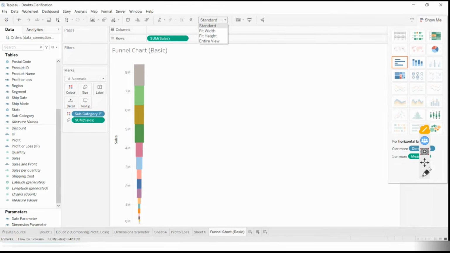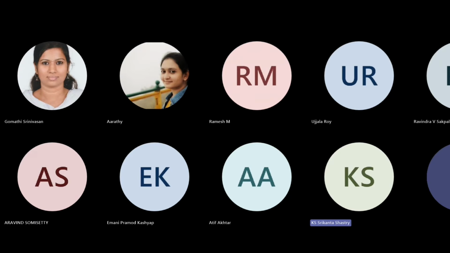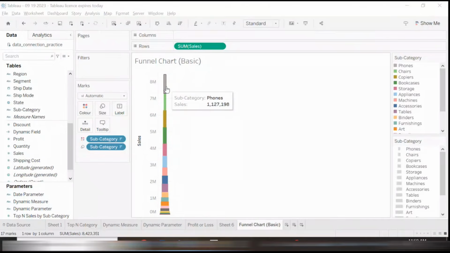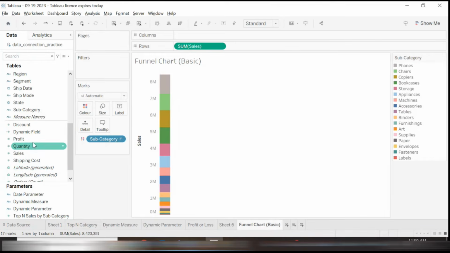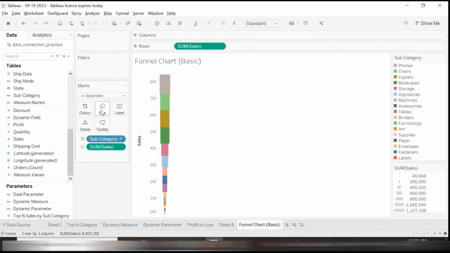And then I'm going to make the Gomati, yes, so please. We have done the descending, but the size seems to be different. I will just show you. For you, it is coming differently. So, is anything we have done differently? See, I've done the descending. You have used the subcategory to the size. Take it out and make the measure sales to the size. Oh, okay. Sales. Okay. Yes, got it. Yes. Yeah. Fantastic. Yeah. Anyone still facing any issues?